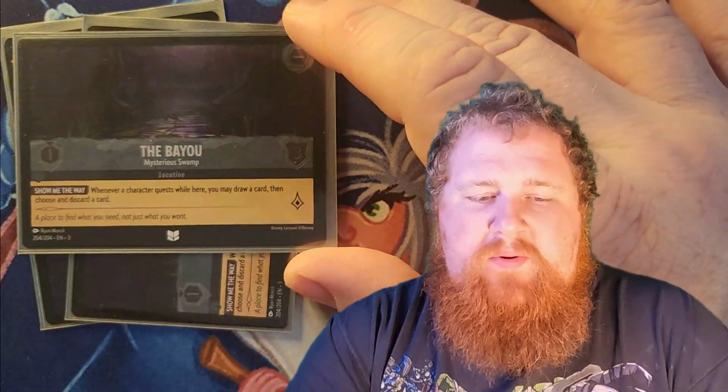There are definitely instances where you may have multiple Docks in your hand, for instance, and the Bayou becomes pretty good with that quest draw and discard ability, because you can draw, discard one of the Docks, maybe play the new card that you drew, and then play your other Dock to draw 2 additional cards, just kind of keeping your foot on the gas.